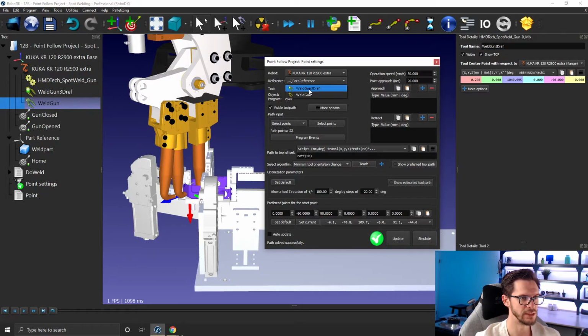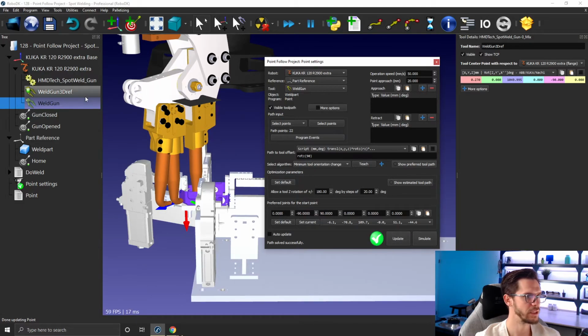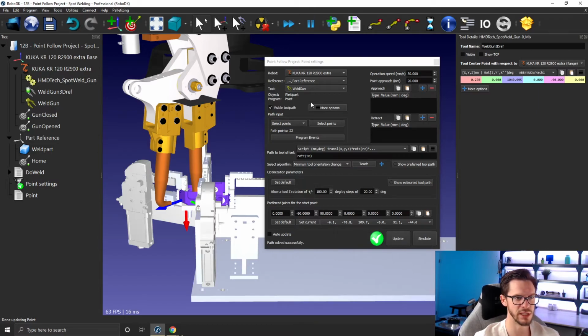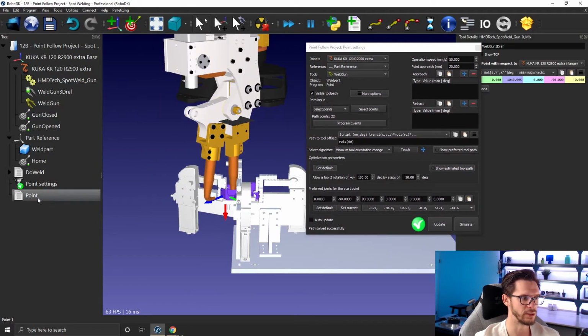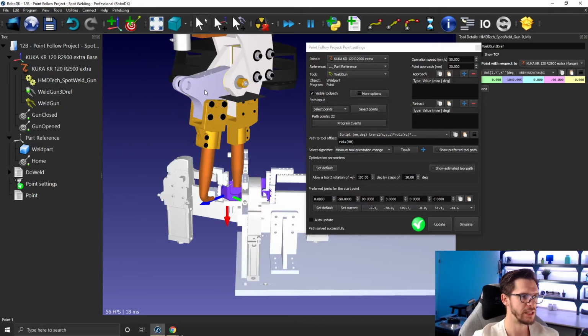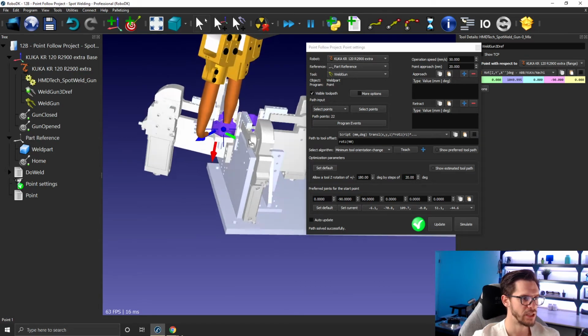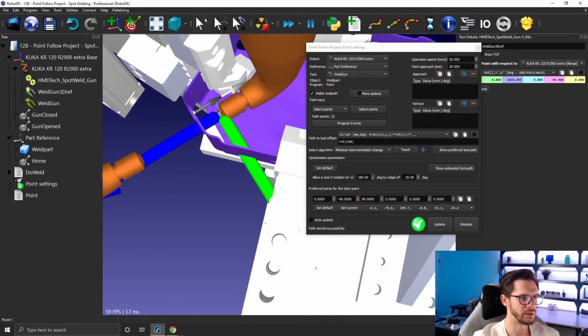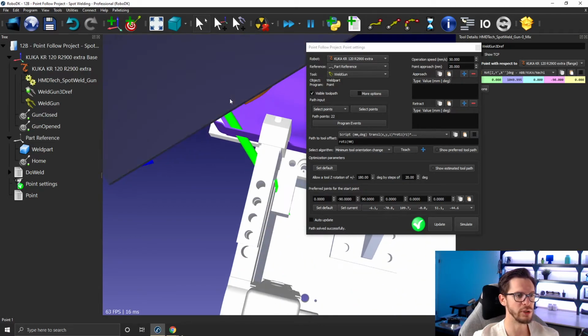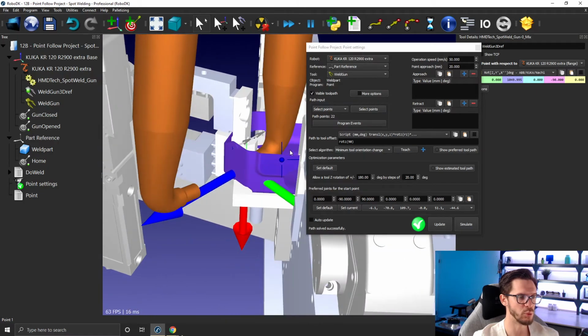So I'm going to select weld gun and update, because if you select a tool here, a show tool is automatically created in the point follower project, so you're stuck with it. Now I'm using an invisible tool and the actual mechanism. As you can see in this case, by default the arrows are pointing inward. Before, the arrows were pointing outward.